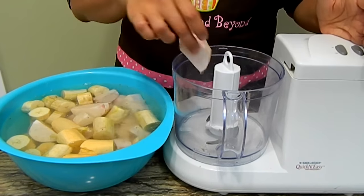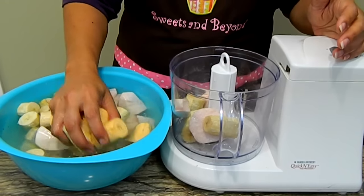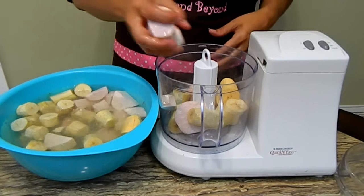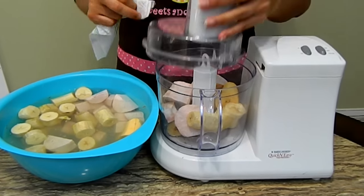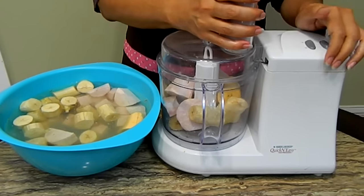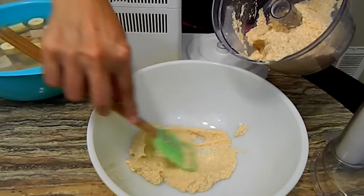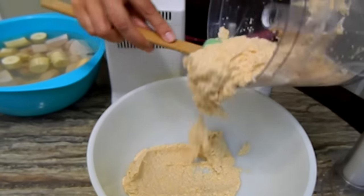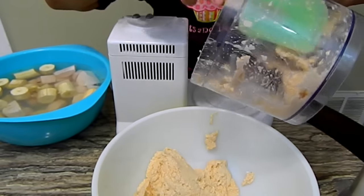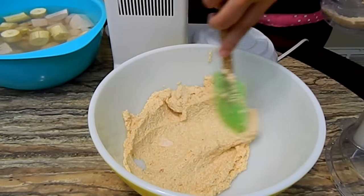Okay, so now it's time to process it. I mean, you can use a guayo, a box grater, but you know, they invented a food processor for a reason. So now we're just going to place it in here, and we're just going to process it until it's smooth. And it's better if you do it in little batches, because this way you won't get chunks. Okay, so this is the first batch. It smells so good. This smell reminds me of making pasteles, because it's basically almost all of the same ingredients you use to make pasteles. How beautiful. All nice and smooth.